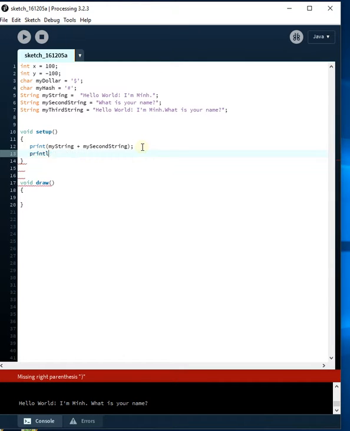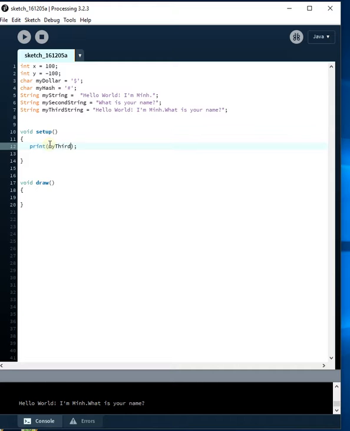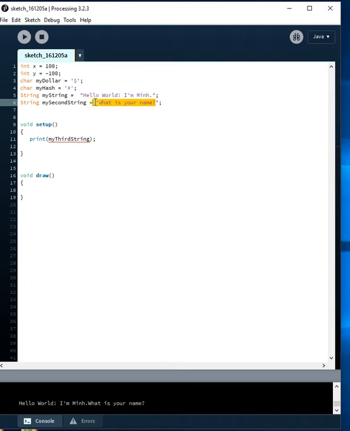Actually, you'll see that the outputs are identical. So first we'll print that out, "What is your name?" and then here we're going to print out my third string. There you go. The result is identical. That's because when you concatenate, when you put one string after the other, the strings are substituted verbatim. So whatever's in between the parentheses, it's going to put immediately after the last character on the string before.